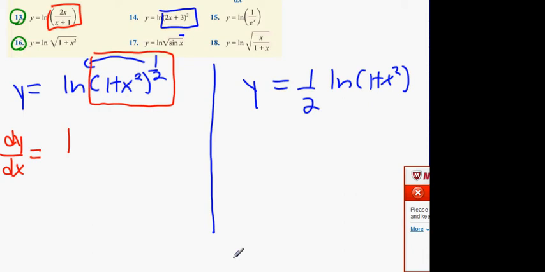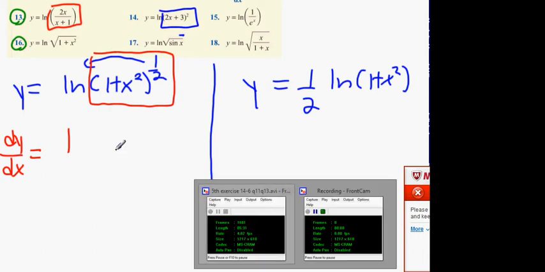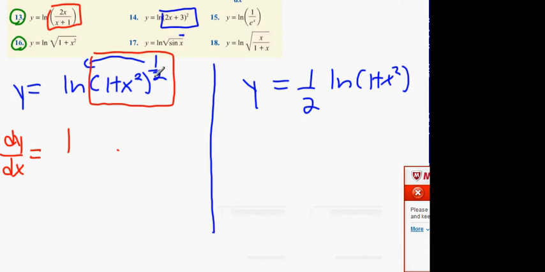Yes, Simon? You know it's a chain rule because of the power on the outside. There's a bracket with a power on it, and that means it's automatically a chain rule. For the other way, you can do the product rule. Technically, I'm doing a product rule, but the half just goes straight through anyway.